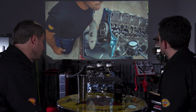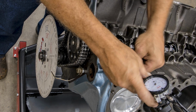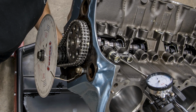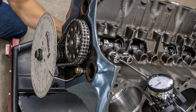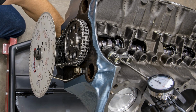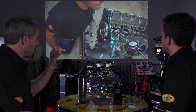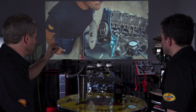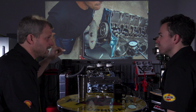And now I'm using one of the lifters I'm going to use. Notice I'm using the outside of the lifter opposed to the center, because I want a solid piece to extend. Because it's a hydraulic roller lifter, nothing compresses except in the hydraulic section, if you will, which is down on the inside.